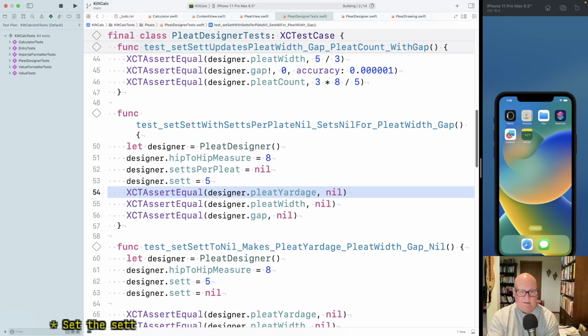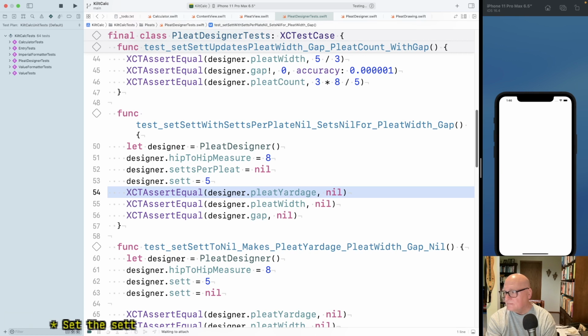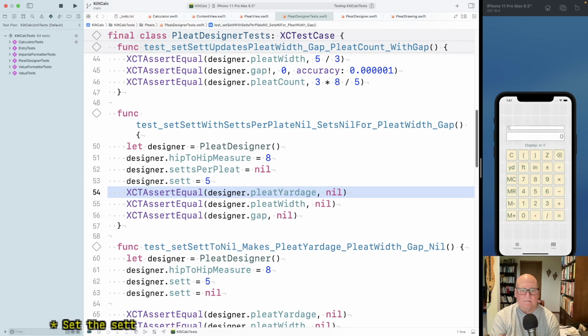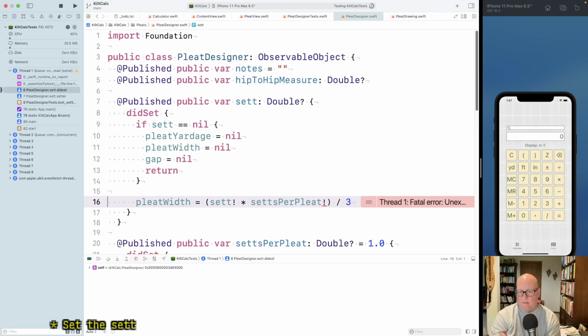This is going to fail. It's going to have numeric values for some of those. Yeah, there's our explosion.